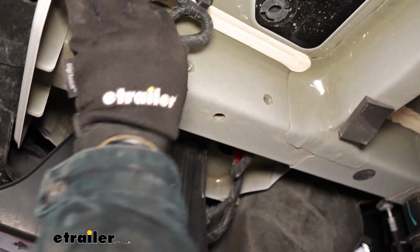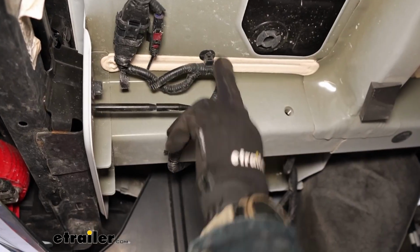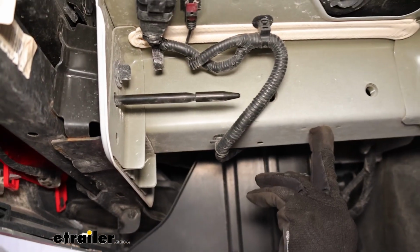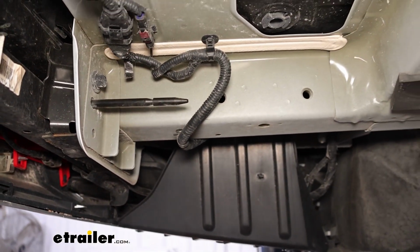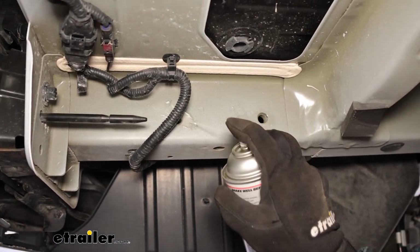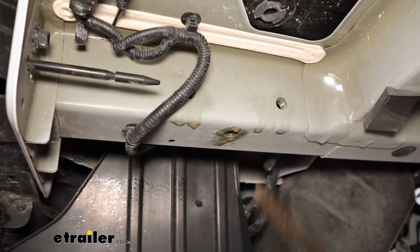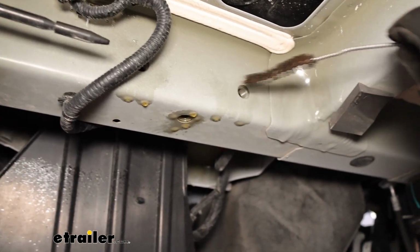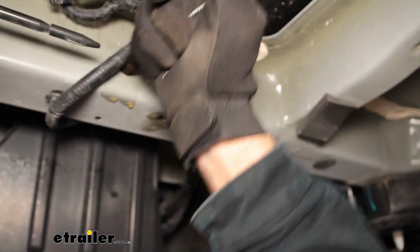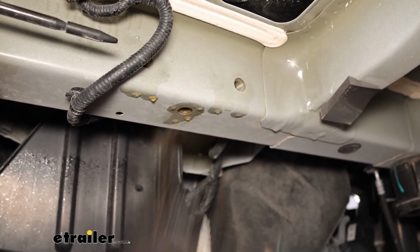Now before we put our hitch in place, there's a couple things we're going to need to do. I am going to get these wires moved out of the way, and we have our 3 mounting holes on this side, and we're going to have the same on the other side. So what I want to do is just spray a little penetrant. You could use silicone spray, anything like that. And then I'll take our brush. It's basically just a little, almost like a little bottle brush. Run it inside of our threads. We just want to make sure that they're nice and clean. It's going to make it easier for us to install our hardware.